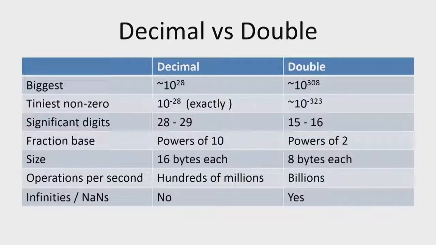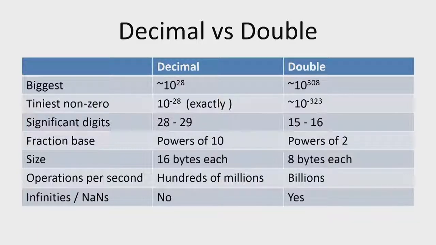The fractional base for decimal is 10. The fractional base for double is 2. The size is different, right? So if you have lots and lots of these, hundreds and hundreds and thousands or millions of decimals or doubles that your program is manipulating, the decimal takes up twice as much memory as the double takes up, right? So you can see the effect of that much larger precision dwarfs the effect of the much larger range, right? Having larger precision requires much more memory than much larger range does.